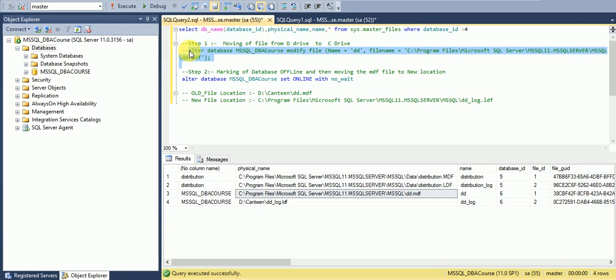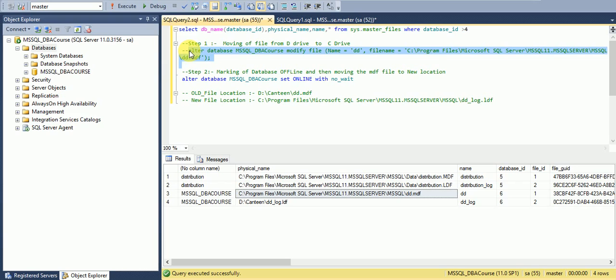Remember, if the database is online, it will not allow you to copy the file to the new location. It will give you an error message that the file is already open in SQL Server. So mark the database offline, copy the file to the new drive location, and then mark the database online.